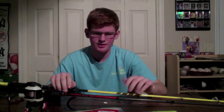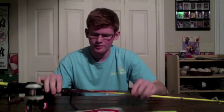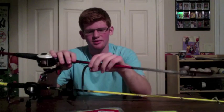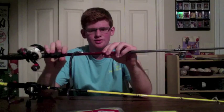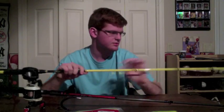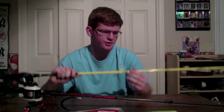But when I fish shallow, I usually go around wood. I really like it around grass. It seems to work pretty well. And when I'm rigging this up, as far as the weight goes, I usually don't peg it. That's my preference because I think I've caught more fish that way, and I just think that's how it's worked for me, so I'm just going to keep on doing it. Same when I'm going deep too, because I just think it's more effective and it makes it look more realistic.